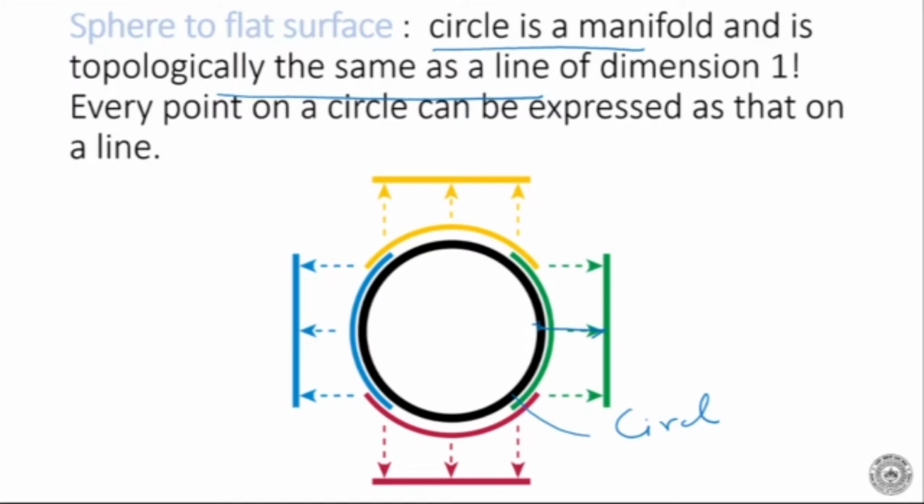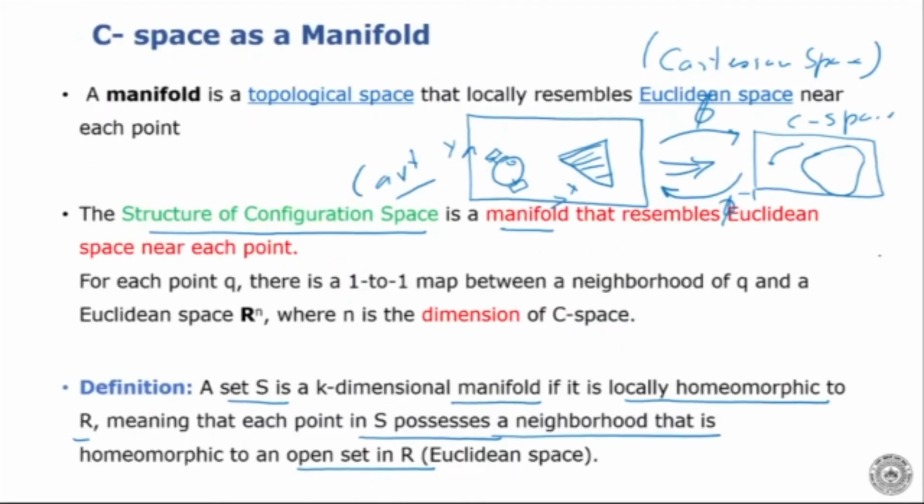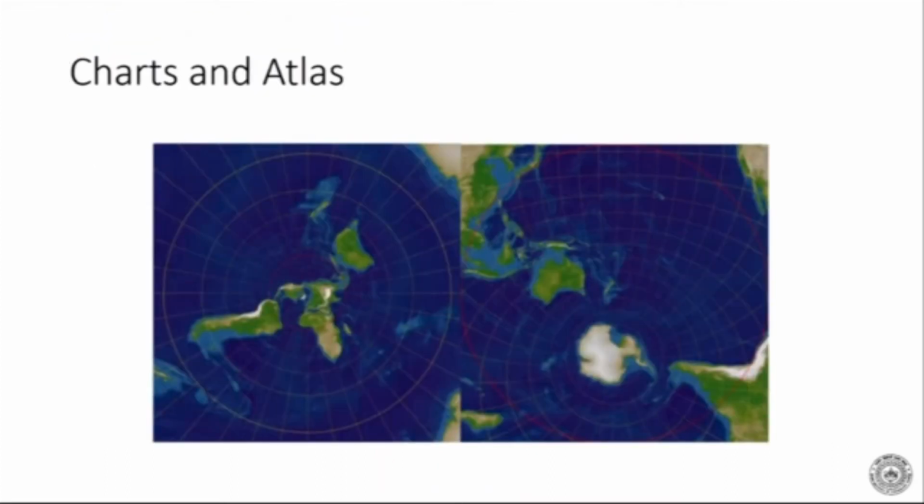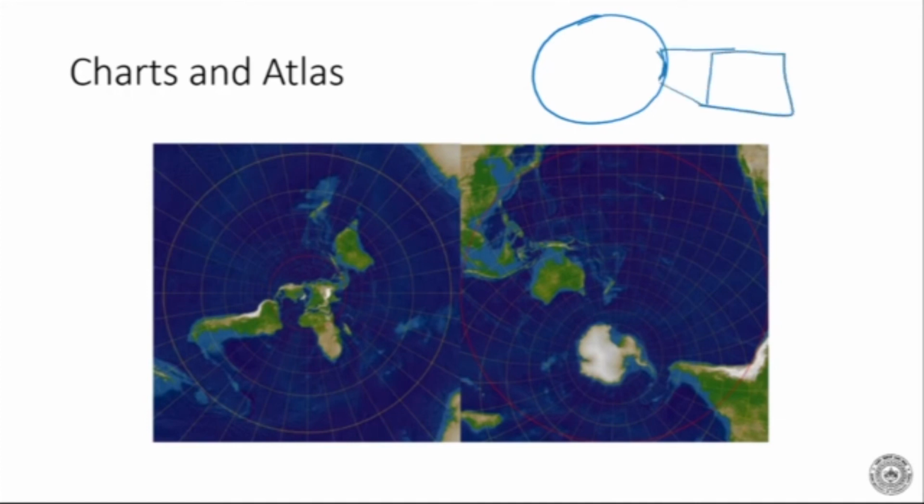This is a very important term: a manifold is a topological space that locally resembles Euclidean space. If you look at a small local region of a circle, each point there can be mapped onto a straight line. Similarly, look at a sphere. The earth is a sphere, right? It's spherical. Now, how do you make maps? You locally map a local region to a flat map, which is a flat surface. So this is locally possible, and that is where the terms charts and atlas come from.